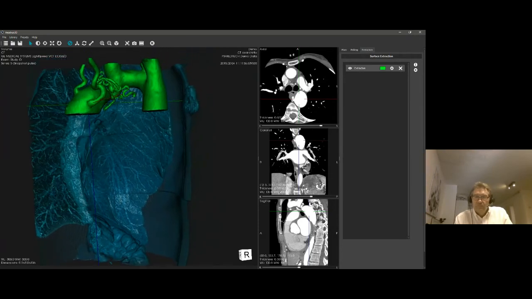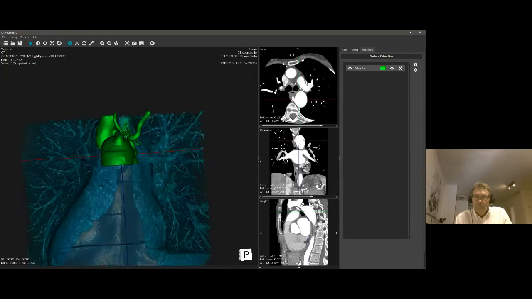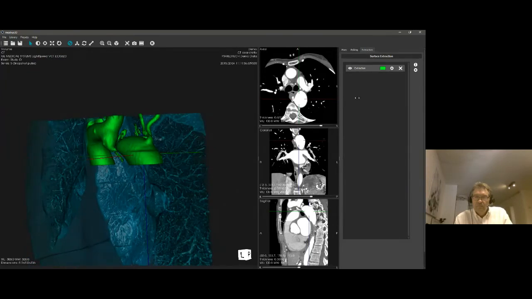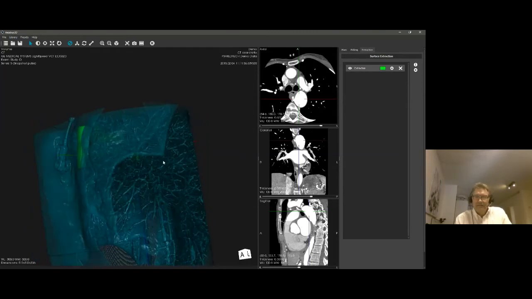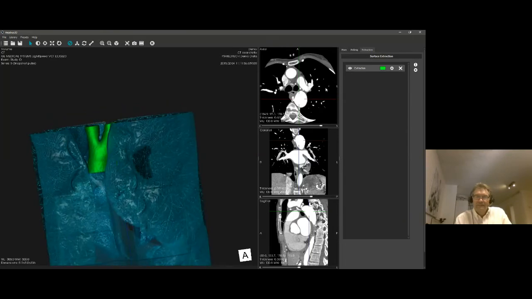Now, one of the things we like about this tool is we built this because we got a question from one of the academic hospitals here in the Netherlands. They came to us and said, you guys from PS Medtech Vesalius 3D, you have such beautiful 3D visualization. Now give us the Control P button, because we want to make 3D prints out of it as well for our planning and for our discussions in the hospital. So that's what we basically did. And from there on, this program was further developed.